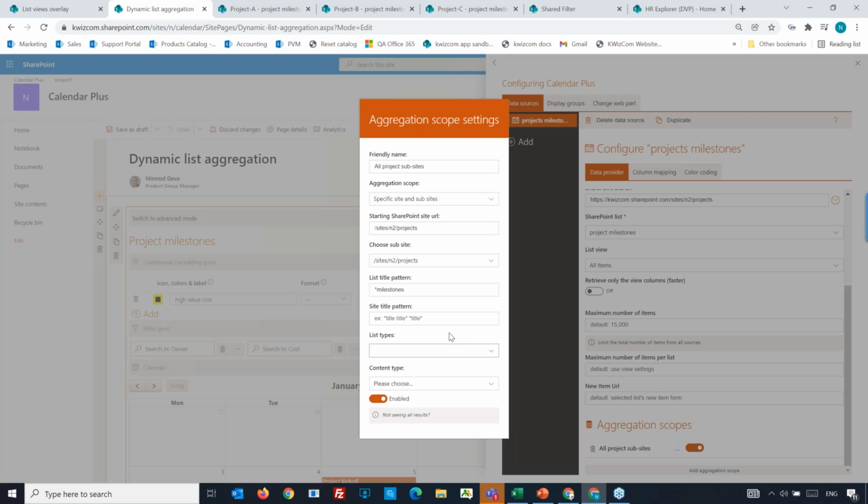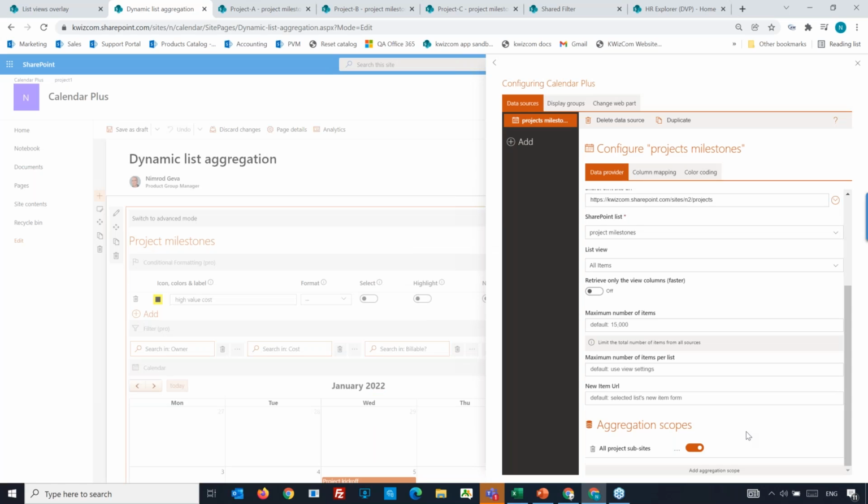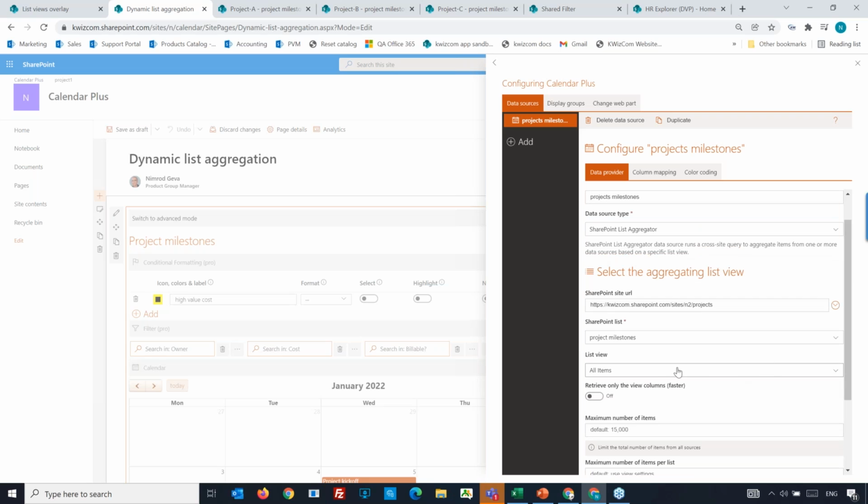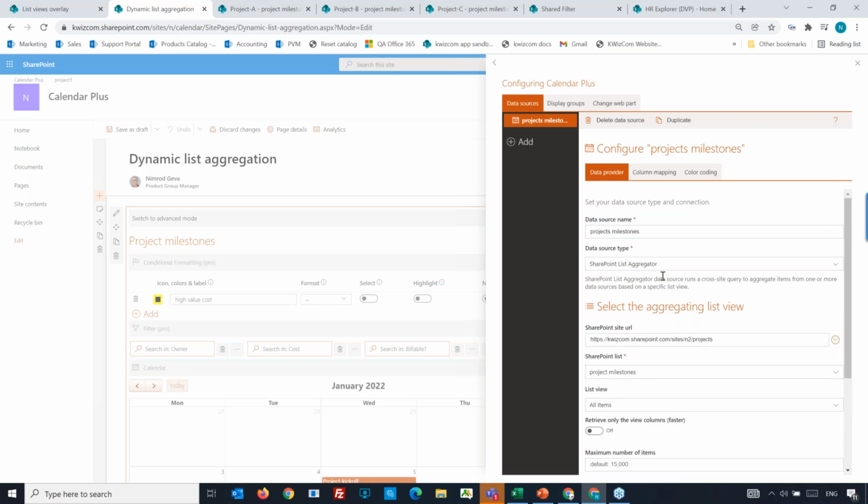It could be one or more list types. And finally, I could also limit by the content type. And then I just mark it as enabled. That's it. And this way I can configure multiple aggregation scopes. So with one aggregation scope, I can actually aggregate tens or hundreds of lists. I don't need a data source per list, because one data source here runs the aggregation.